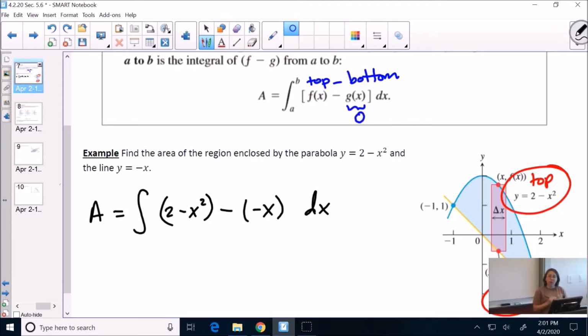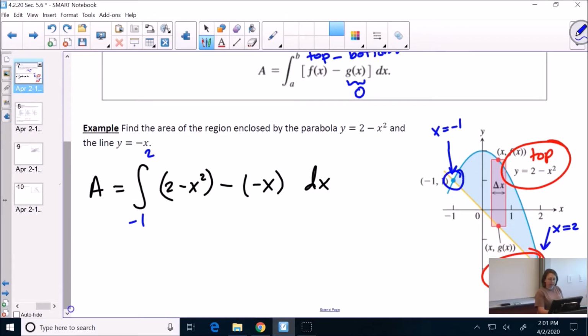So we need the furthest to the left. The furthest to the left is this point, which is at x equals negative 1. That's going to be our first limit of integration. And then the furthest to the right point in our shaded region is this point, which is at x equals 2. So that's our upper limit of integration. Sometimes those are not going to be obviously stated on your picture. So how would you find it if the picture did not tell you?